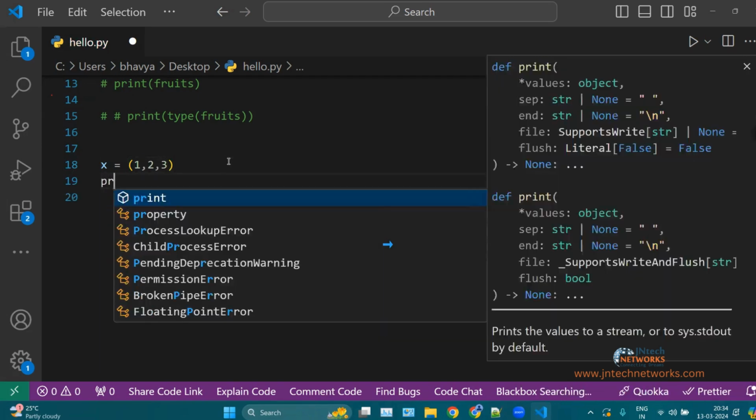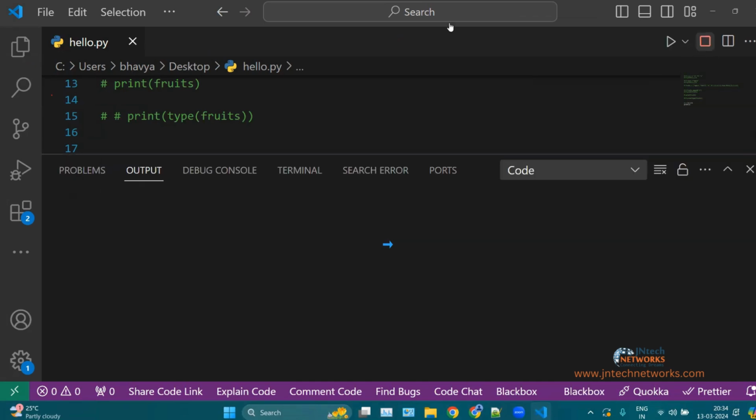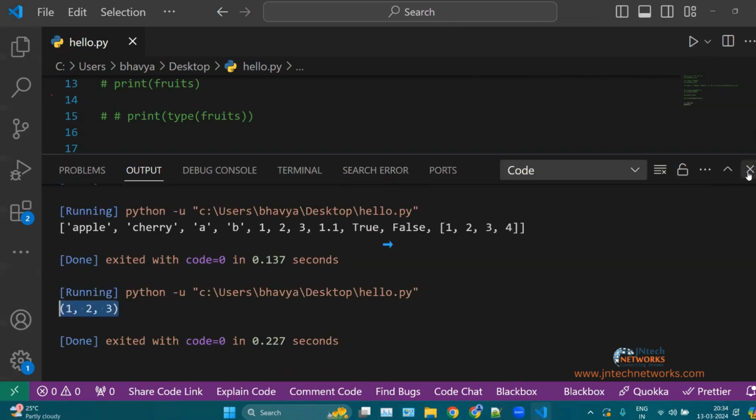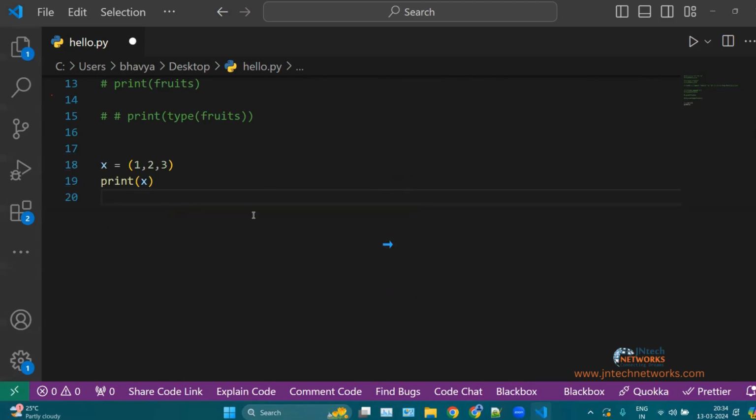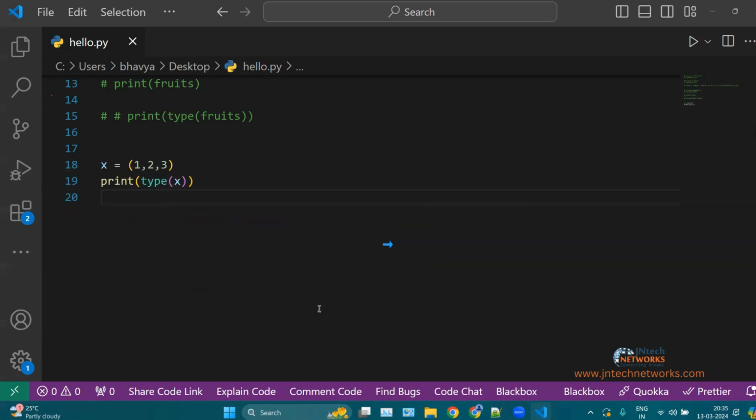Now, if you print x and run this, you see this tuple, and if you check the type of x, this is a tuple. Tuples are immutable in nature, which means we have a limited number of methods and functions for tuples. That we will see in later sessions.